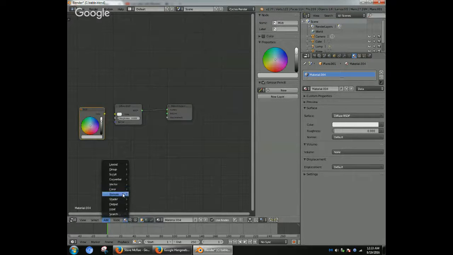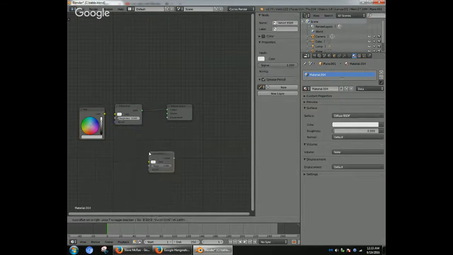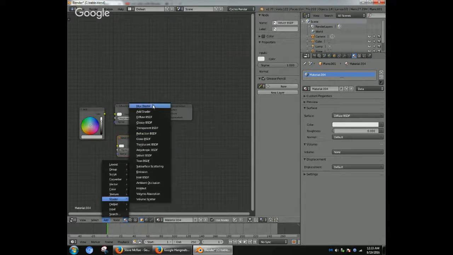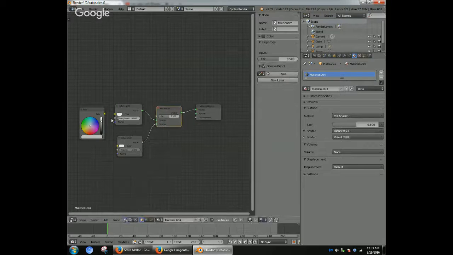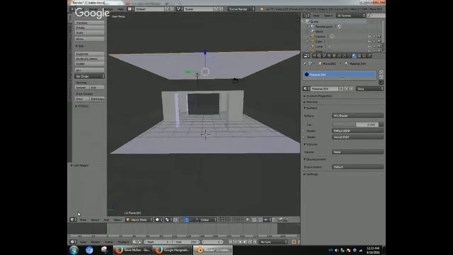And I'm actually going to, I tried this before with a texture between diffuse and velvet, and I thought it came out okay. So then I'm going to have to mix these together, so I'm adding a mix shader. And then I'll put the color here, and I'm going to get a nice blue color. So let's see how that looks so far.